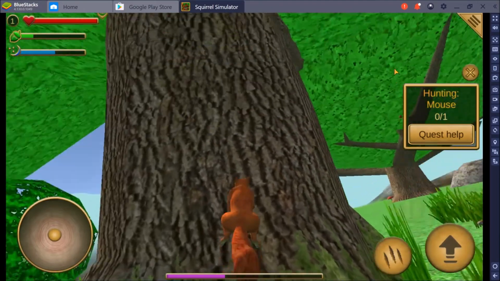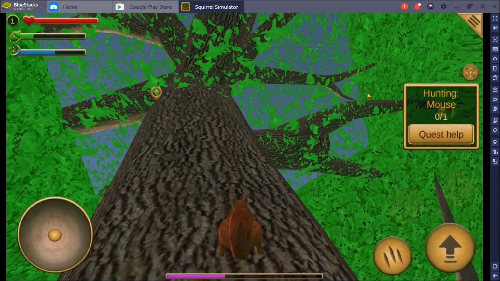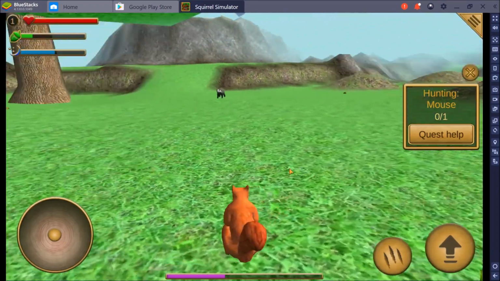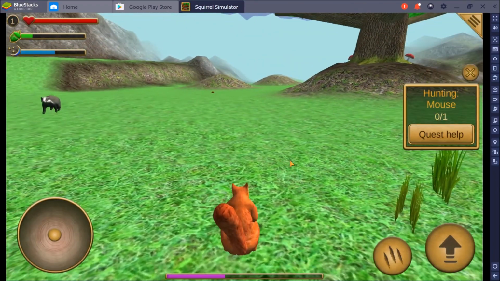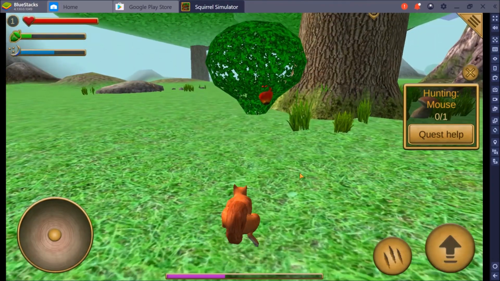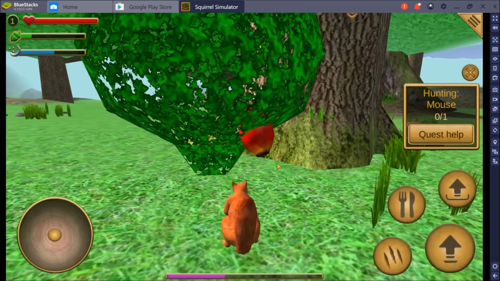Let me go up it again one more time. All right, so I found my house. It's over here. It's a bush. Ooh, is that a skunk? Looks like a skunk. All right, so we got a bush over here. So let's take a quick look here. What is that?